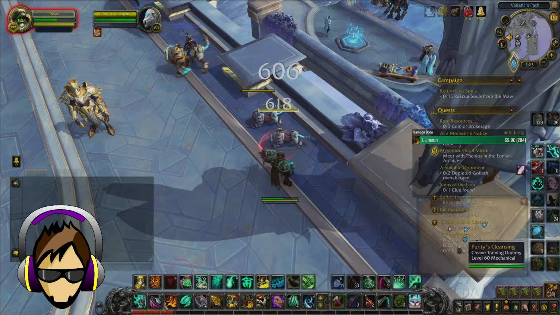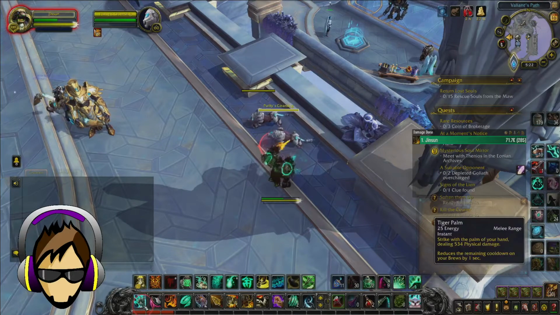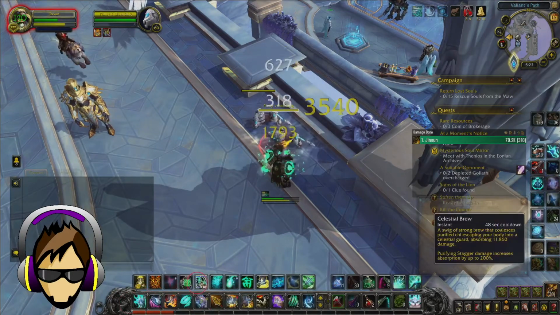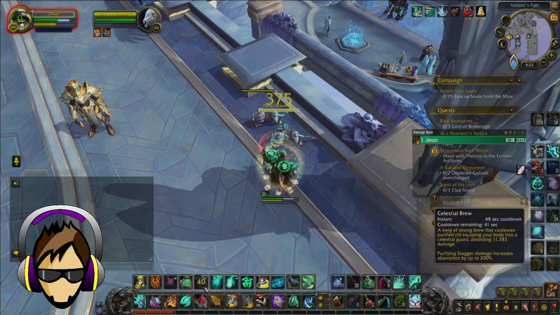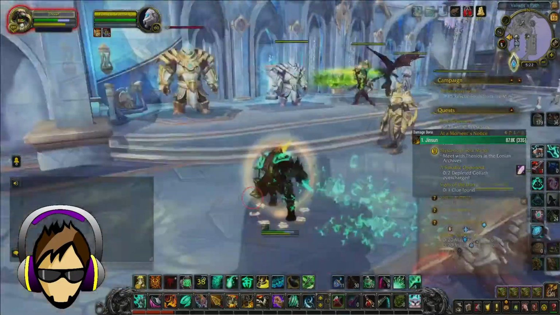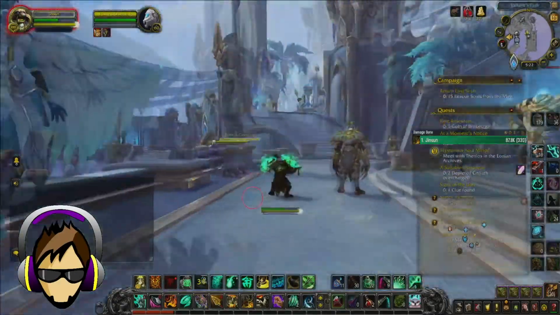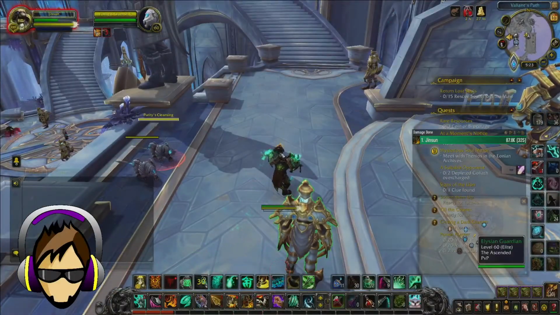So another thing to know about Tiger Palm is it reduces the cooldown of your brews again by another second. So if you're using that, let me use the Celestial. You're using your Kick Smash and your Tiger Palms. It's just gonna bring down the cooldown of all your brews. So that's really cool. Obviously you got your taunt and stuff like that.